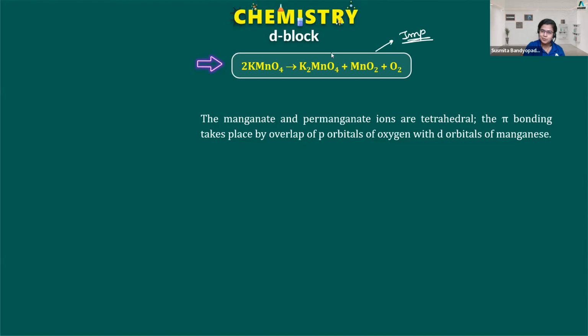No, because here to here is also a gain. It gains here also. It can't be called disproportionation, but decomposition can be called. So KMnO4 gives K2MnO4 and MnO2. In case you're wondering why I'm repeating so many times, it's because there is a lot to remember, and in case someone is not so ready with the things, at least after the class or during the class it should get registered. That's the only reason.